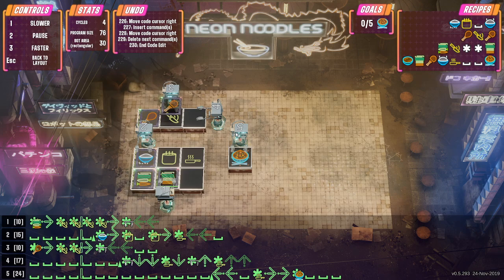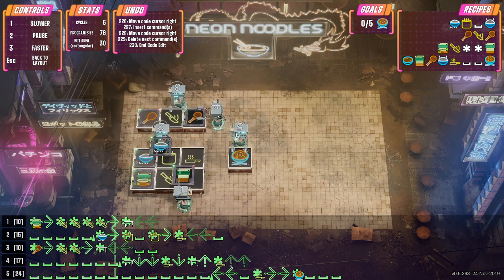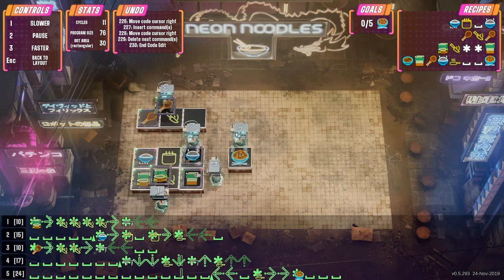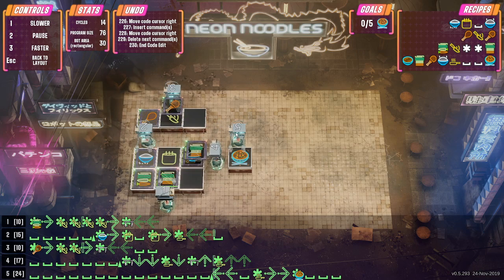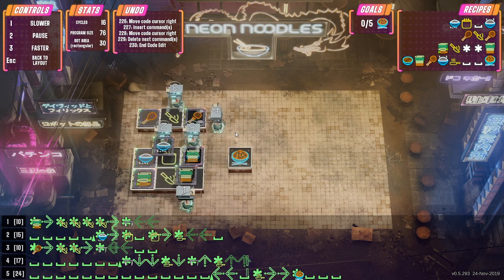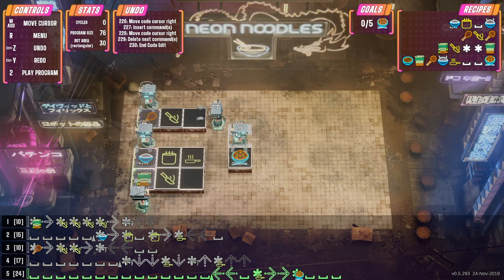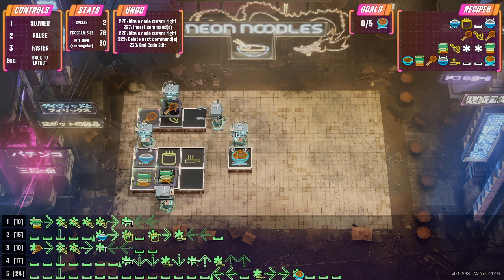Let's watch that again though. So 5 moves over there. Now it picks up. Oh, that doesn't work anyway. It picks up vegetables for some reason. So there's something wrong in the first place. There's something wrong anyway. Why? What is wrong?